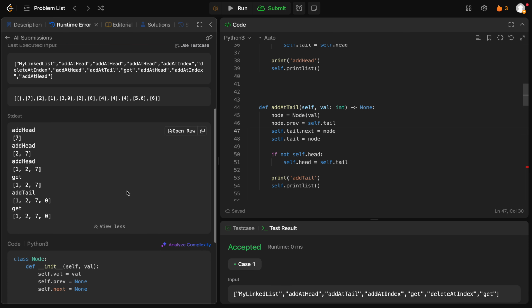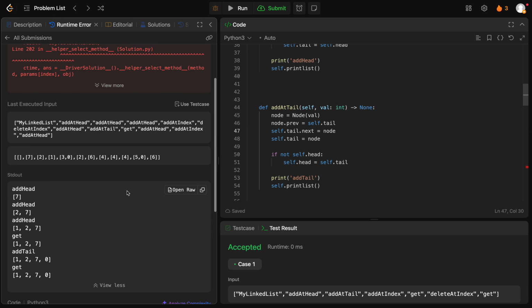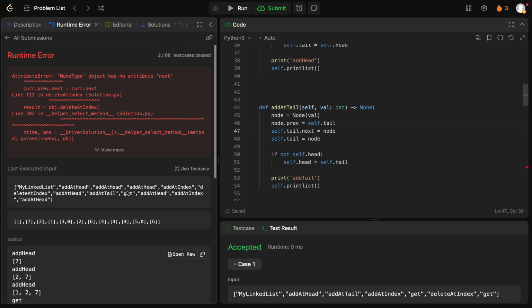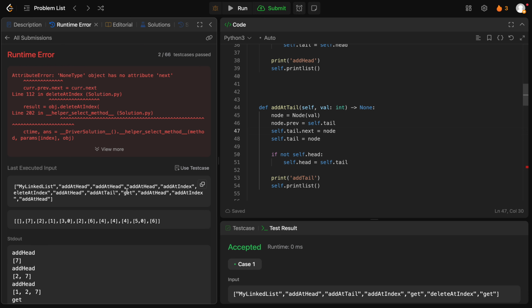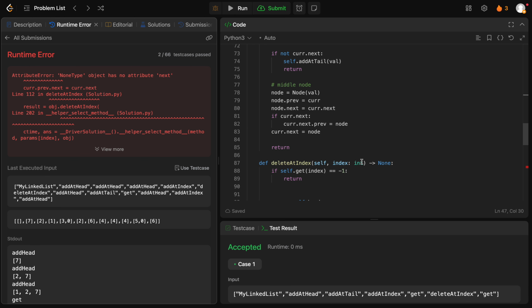Well, at least I can now debug. Current previous next is current next.